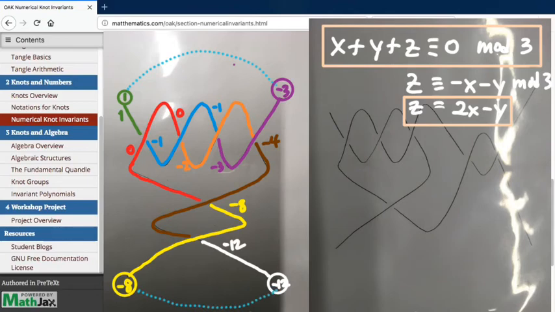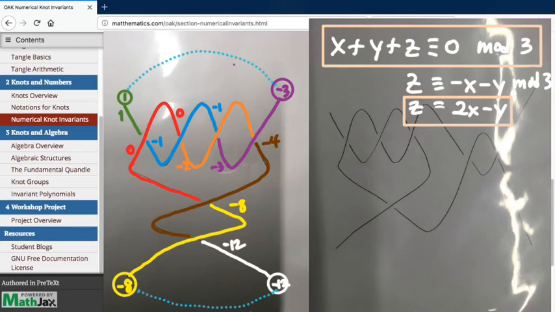In order to get a coherent coloration here, what modulus would we have to use? Yeah, 1 is congruent to negative 3 mod 4, and so is negative 8 congruent to negative 12 mod 4. So if we reduce everything here mod 4, we're going to get a 4 coloration of that knot, or possibly link. I haven't looked at this closely enough to know whether that's a knot or a link. It is a link. Yeah, so it turns out to be a link, but that link then is 4 colorable.